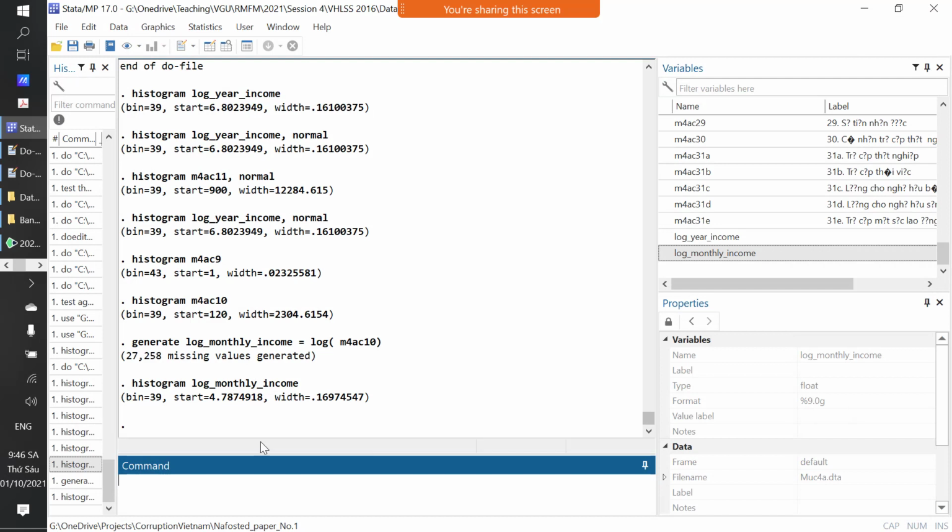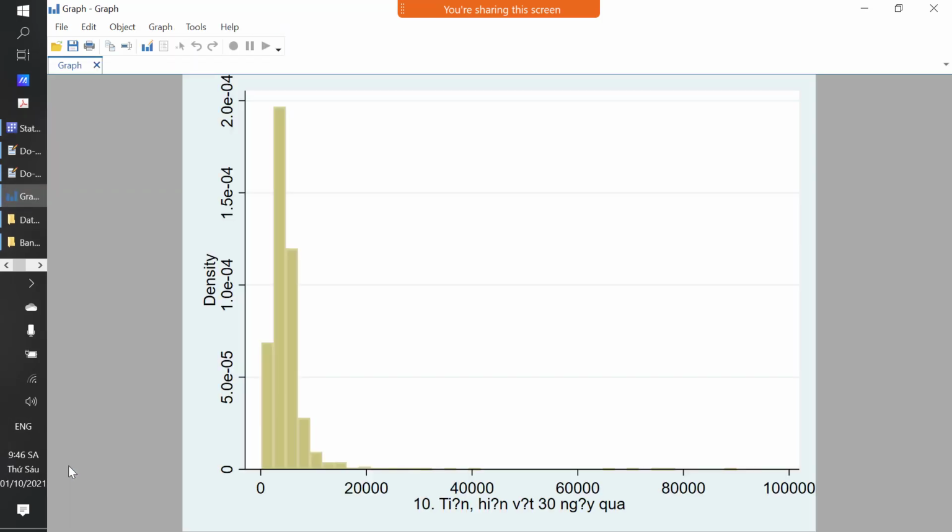So this is the reason why we take the log. If we do not take the log, the variable is very skewed to the right. A lot of people just earn a little down here. Some people earn $1 billion per month.